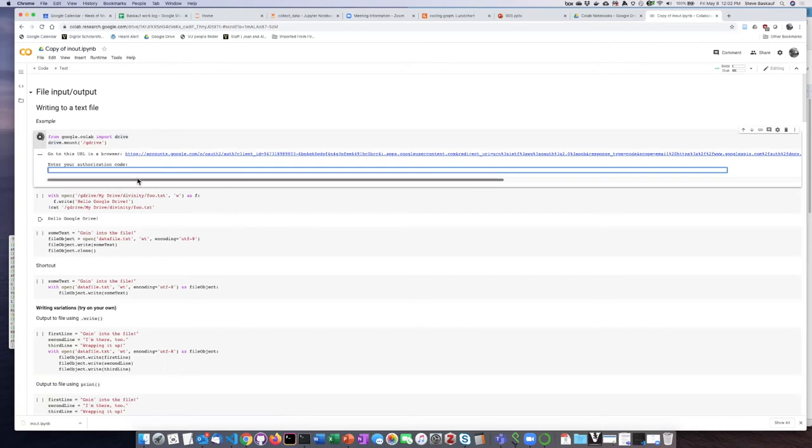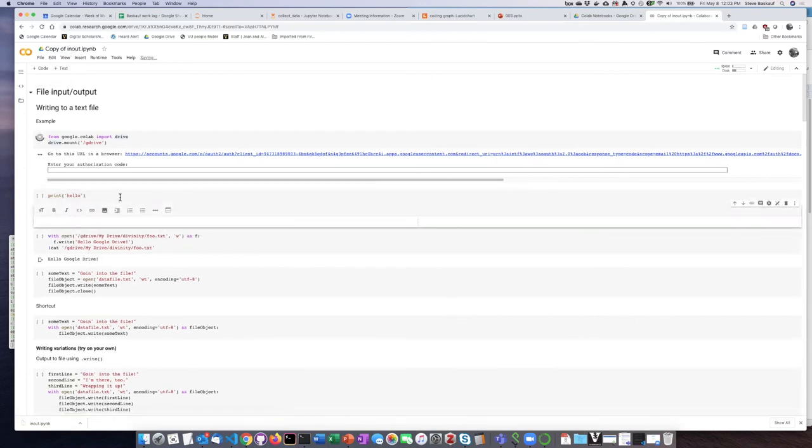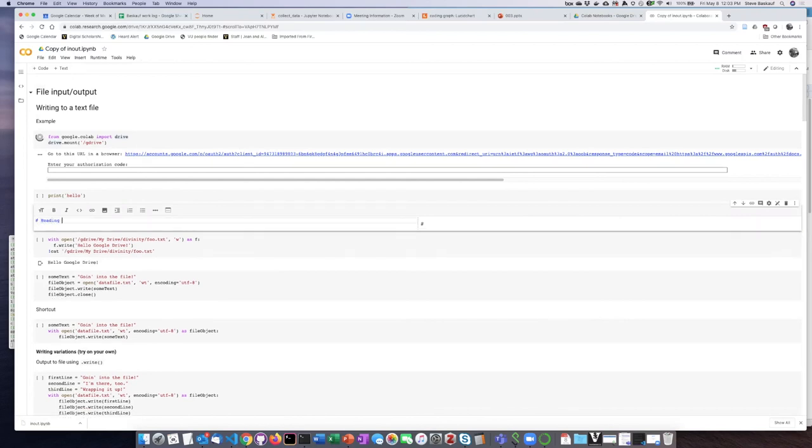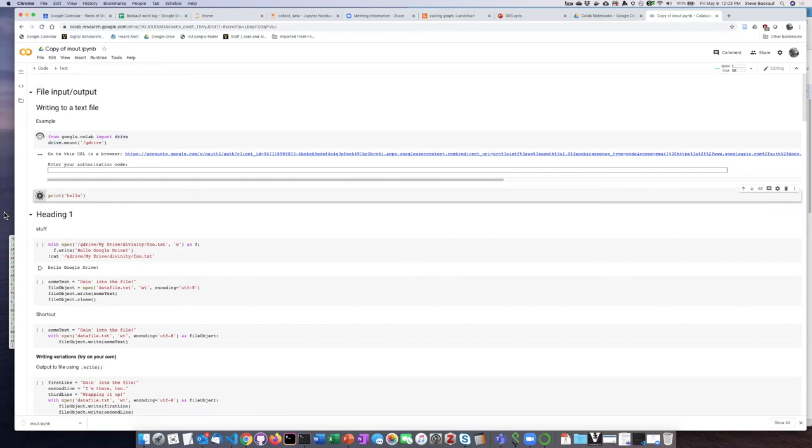So if you want to add cells, there is a separate button here for adding a code cell. So I can just go ahead and write code here. If I want to add a markdown cell, then I click on the add text button and I can type some things, and then it will go ahead and render that for me when I click the run button. So that's a little bit different than in the Jupyter notebook, where you had that drop-down menu where you could switch back and forth between markdown and code cells. But otherwise, the way that it operates is basically the same.